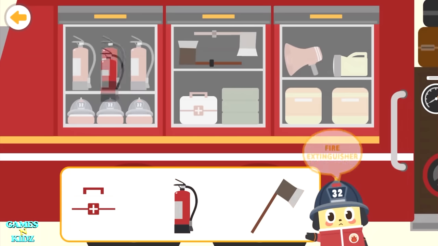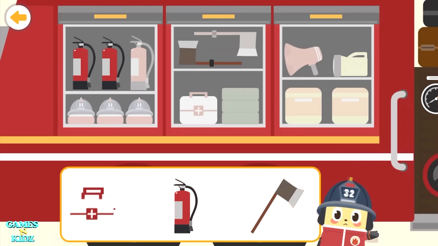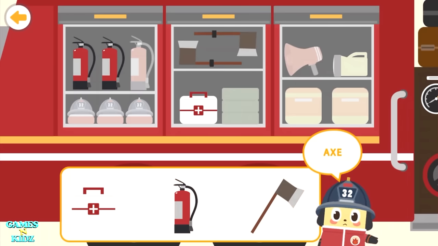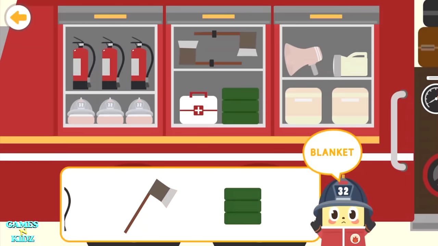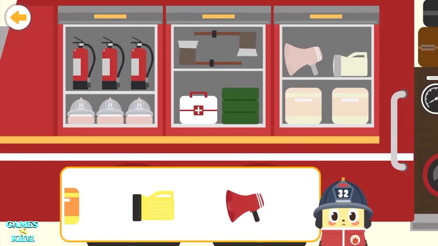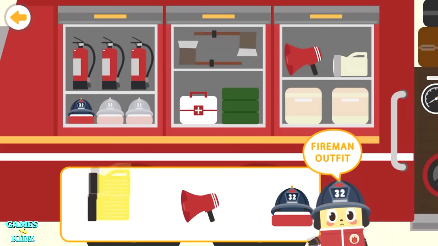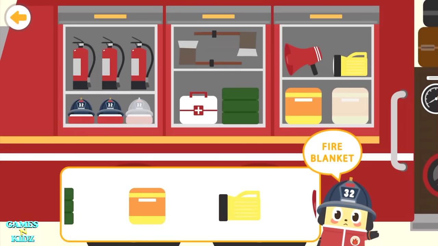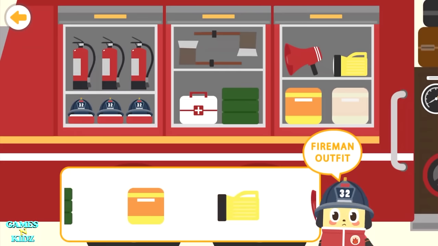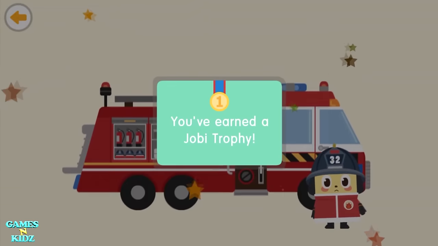Axe. Fire extinguisher. Medical box. Axe. Fire extinguisher. Blanket. Megaphone. Fireman outfit. Flashlight. Fireman outfit. Fire blanket. Fireman outfit. Fire blanket. Well done! Now you know it all!